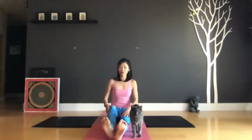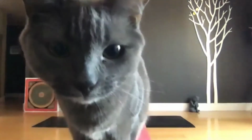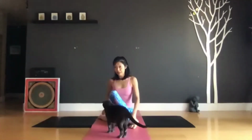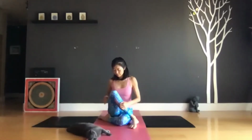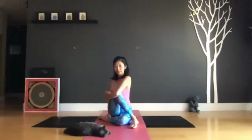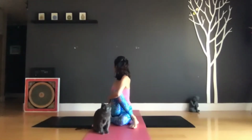And the next version of this, we do the same side, but now we will bend the lower leg. So bend your left knee so you can have your left heel right around the outside of your right hip. So you have a seated twist. And then same thing, extend your left arm out and hold your right thigh and then turn your torso to the right.